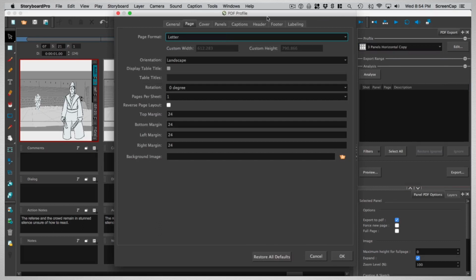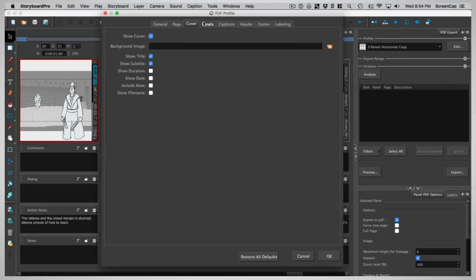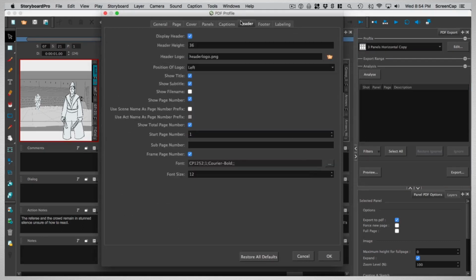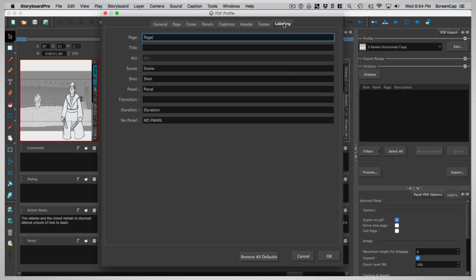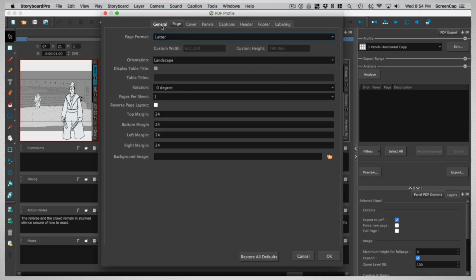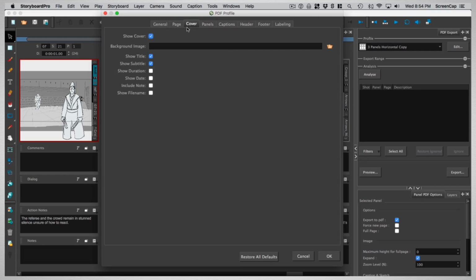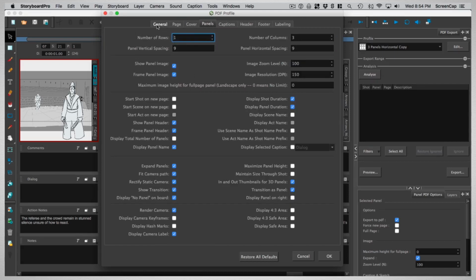Now we can't go over all these options. It would take absolutely forever and be really boring too. Just know that anything you want to change is probably somewhere in here. And you can always hover over an option to get a tooltip explaining what it is. There are only a few things I'm going to point out.